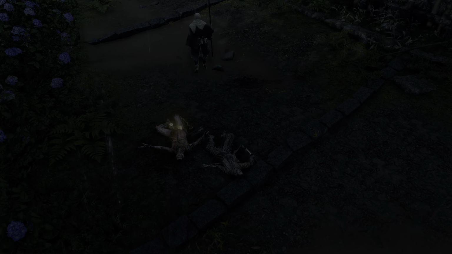Alright, so at this point is where they're going to introduce the resurrection mechanic. Might as well get out of the way now. "Wolf, take my blood and live again." Alright, so this is Kuro basically talking to you every time you die. And we're going to resurrect.